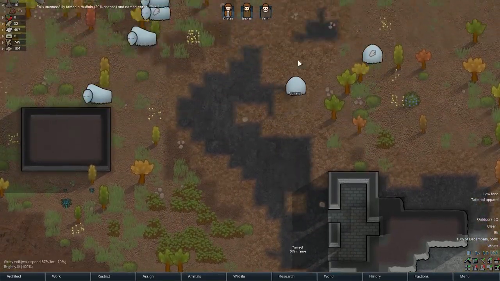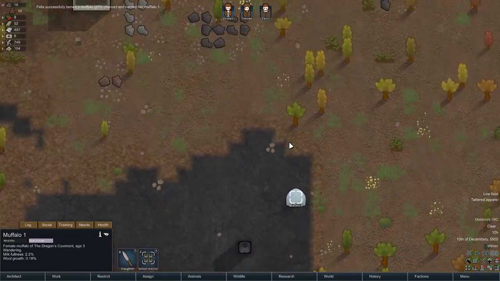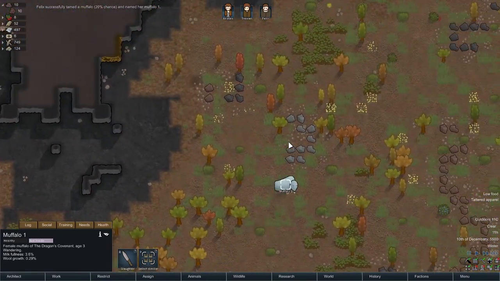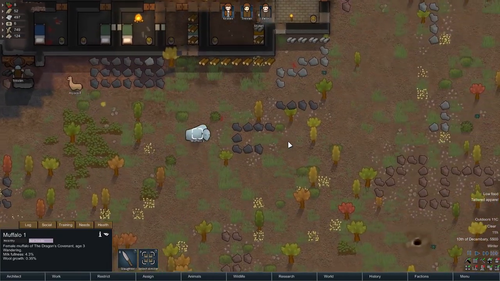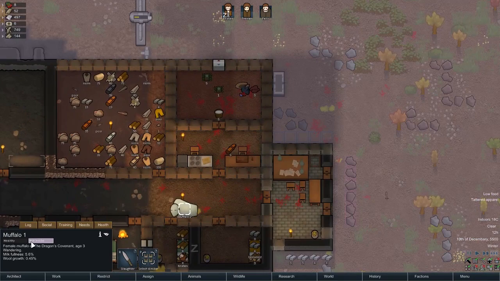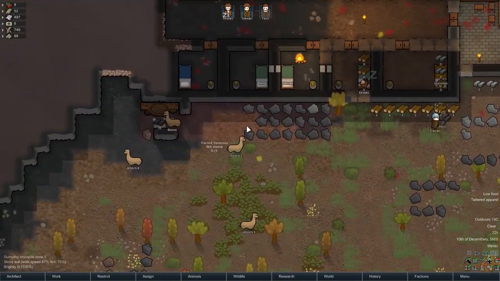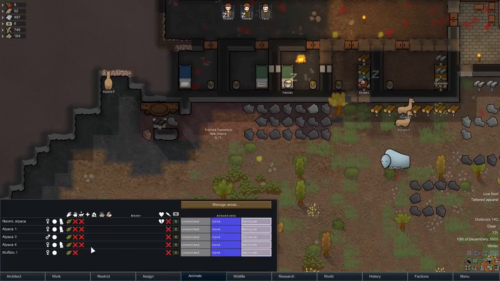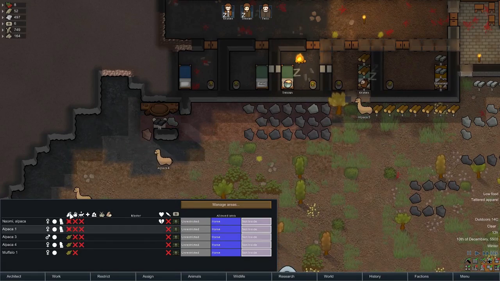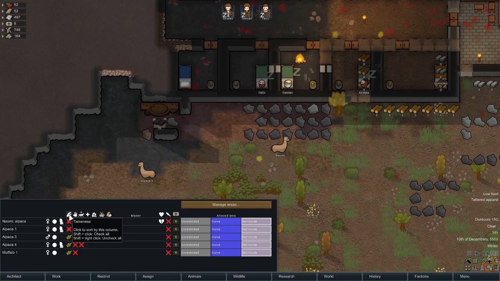Yay! Muffalo 1 has been tamed. Hooray! Where is it going though? Wandering back to the home base, right out of its herd. Didn't I just put you on not inside? Yes, I did. Thank you. Oh, right. I don't want... Really? Shift right click. Shift right click. Nope, not working.